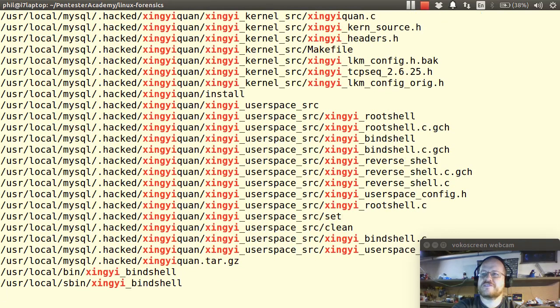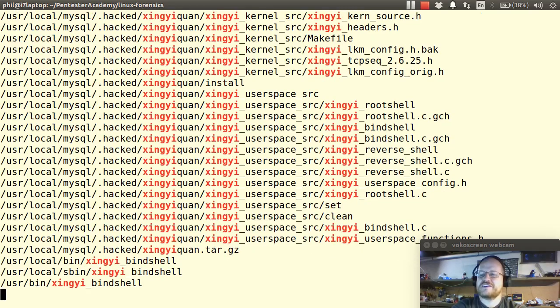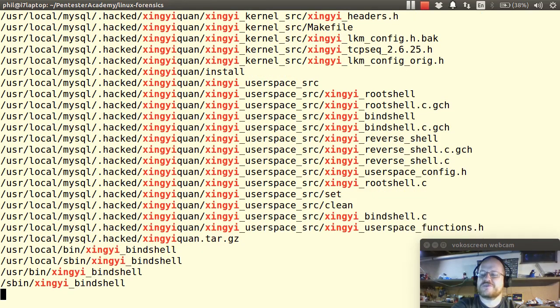And then under /usr/local/mysql/hacked, we see a bunch of other stuff. So it would appear as though a bunch of things have been stored in this /usr/local/mysql file system, but we already knew about that, and we can investigate those a little bit further when we do a full file systems analysis.